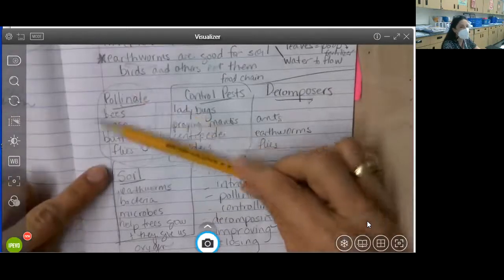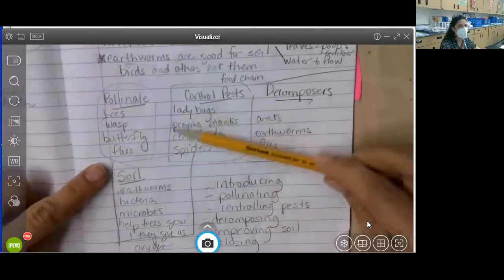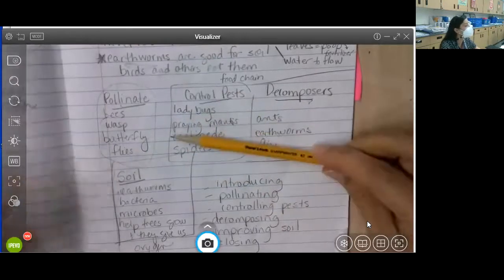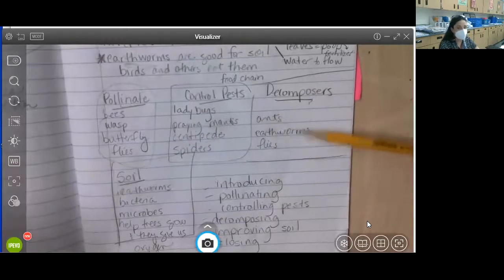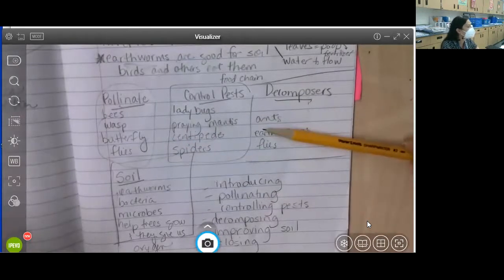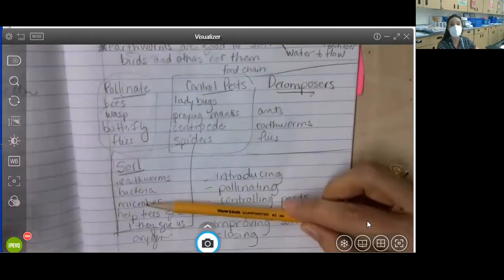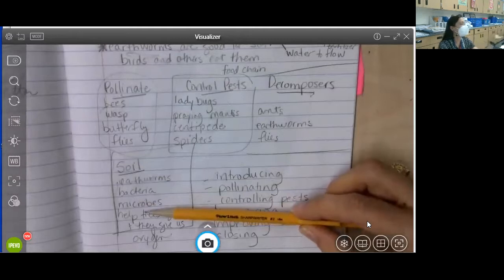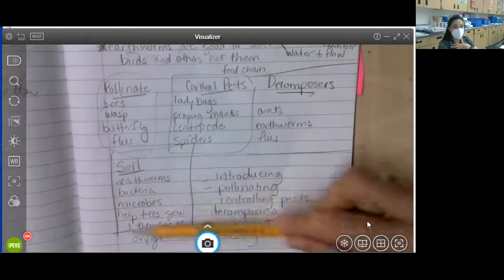So we brainstormed all the things and animals that pollinate. Then we have a group, and we talked about how they control pests. John, you should be writing this down since you're absent. And then another paragraph we're going to have on decomposers, because that's something else that invertebrates do for us. Here, something else that invertebrates do for us is they help out with the soil. They build soil, they feed the soil, they make the soil better so that we can grow our flowers and our food. So that's some information there.